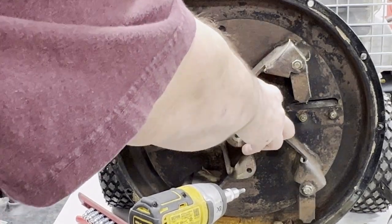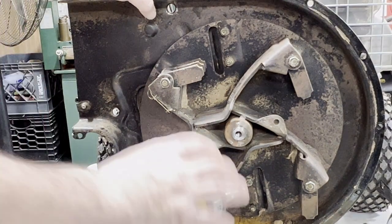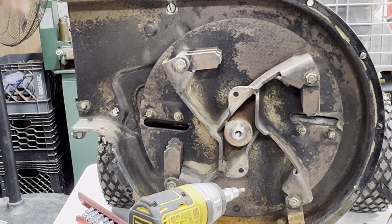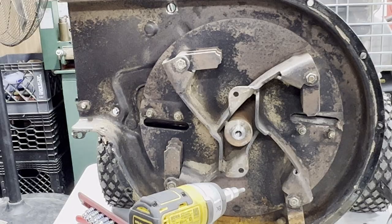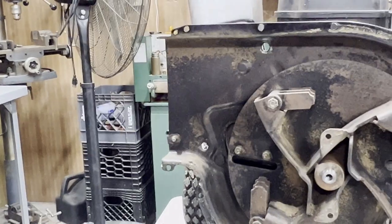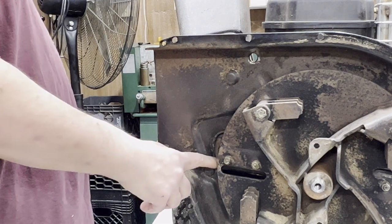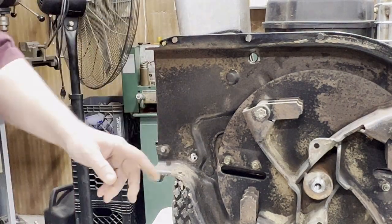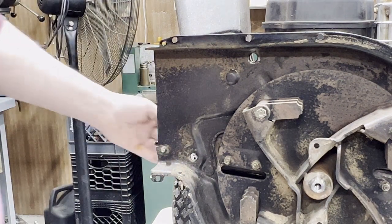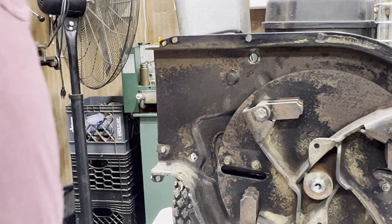Now, I don't know if I need a puller for this, or it's just going to come off. I'd rather not go through all that. There's only a couple bolts that hold. I'm pretty sure you need a puller. I have a puller, but. So here's where the chute comes in from the other side, bolts in down here. Just take those, get the chute, and then I can just take those blades off from the other side, and I think that's what I'm going to do. These are studs in here, so I don't have to really do anything else.